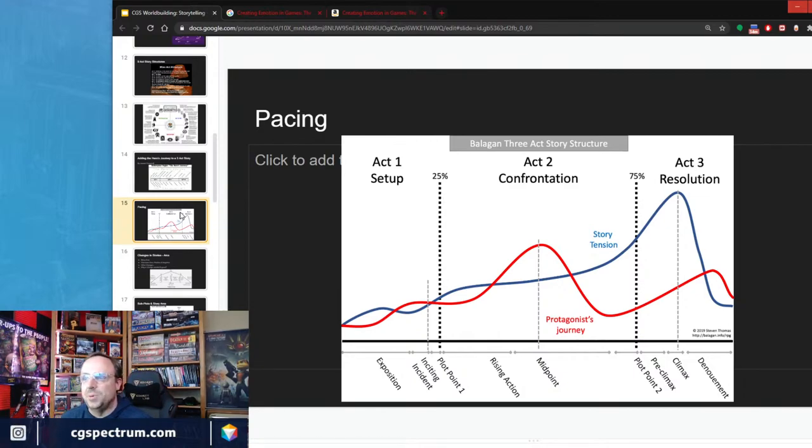And then we can start next week on the new topics. So again, just more details and more stuff about understanding that there are different three-act story structures. And you understand that, again, it's about pacing. You don't want a flat story. You don't want flat emotions. You want things that are going up and down.